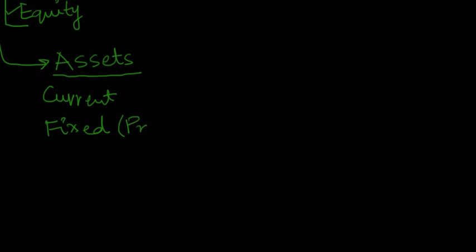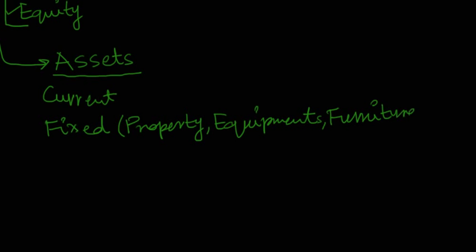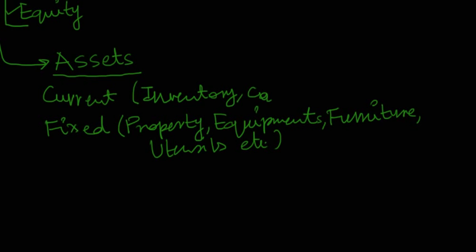So your fixed assets mainly include your property, the land or the building in which your restaurant is located, the equipment that you use in your restaurant, for example, to cook food, the furniture, the utensils, etc. And the current assets are, for example, the inventory, the fruits and vegetables or other raw food that you use in a restaurant to make the final finished product. That's inventory. And also cash that you have, for example, cash lying in the current account of your business. These are the kinds of assets that you fund using debt and equity to run your business.